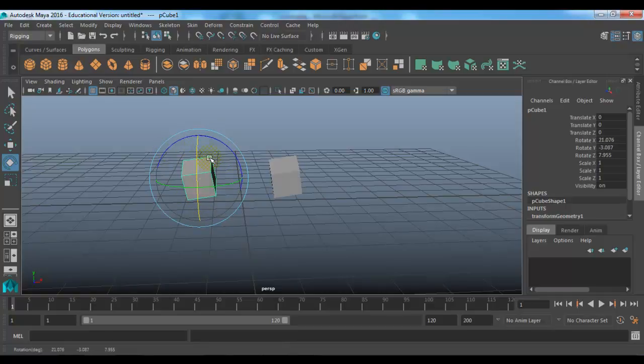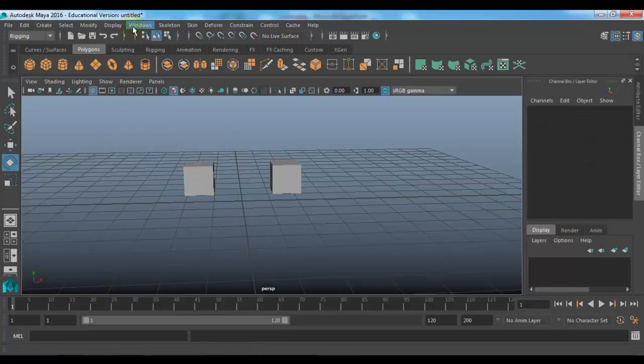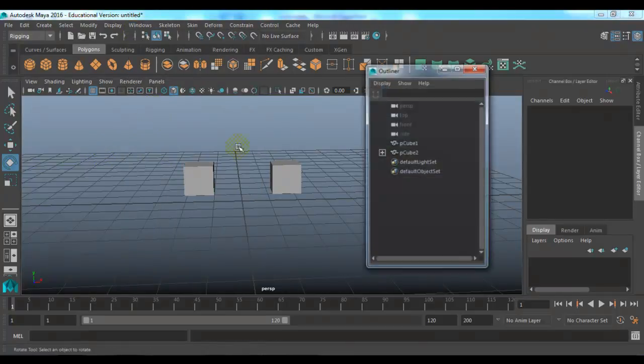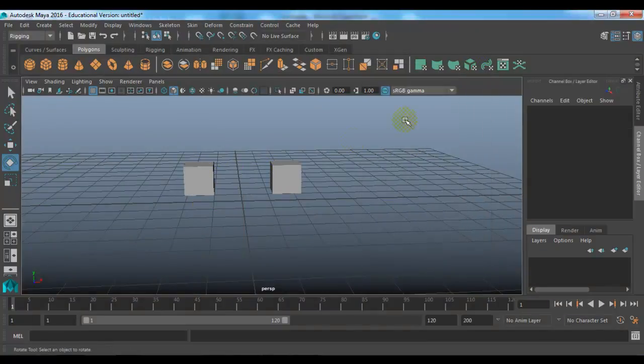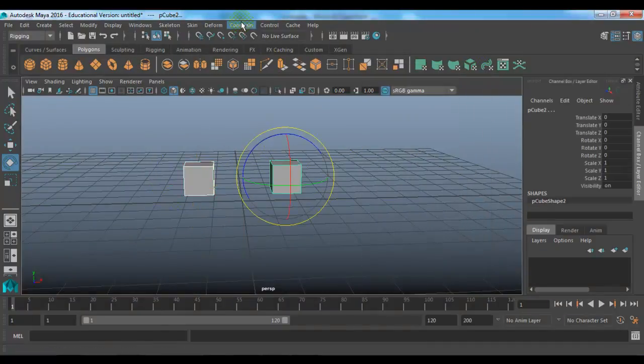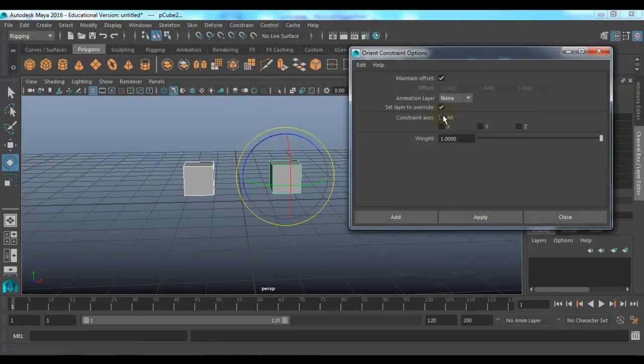In Orient Constraint, you can see that the child object is orienting around its own pivot. It is not orienting around the parent object. You can delete this constraint. If you want to constrain it to only one axis, then you can simply turn off this constraint axis.